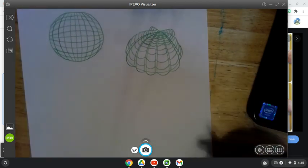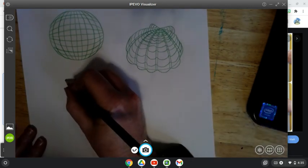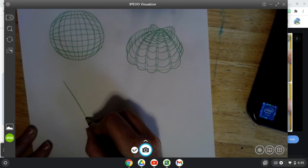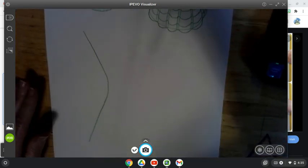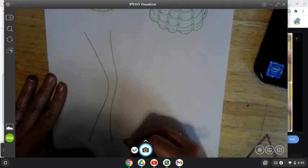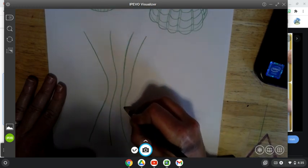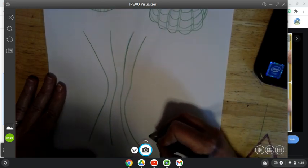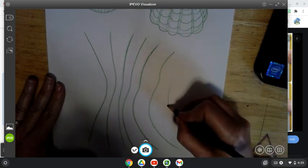All right. These same contour lines can be used also to make it look like your paper's wrinkled. So I want you to take... scoot my camera down. Here. We're going to have a wrinkle. Have another wrinkle, wrinkle, and they can be uneven, that's fine, and they will get less as they go out.